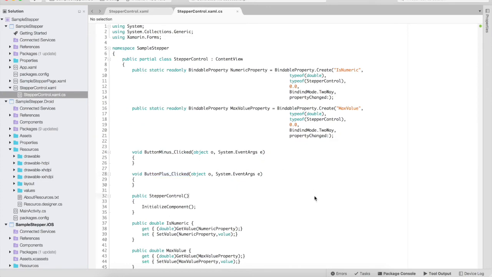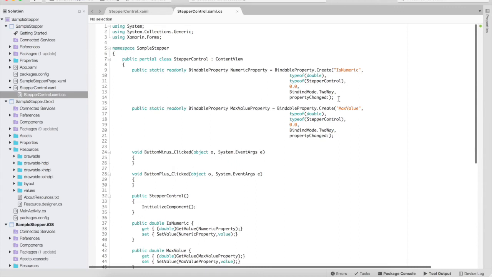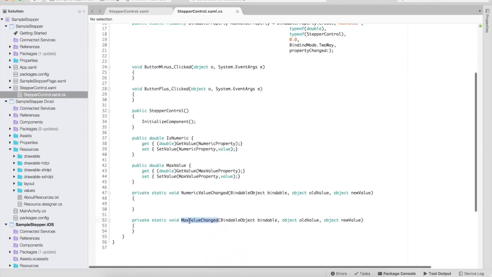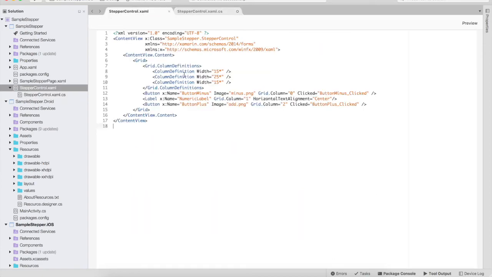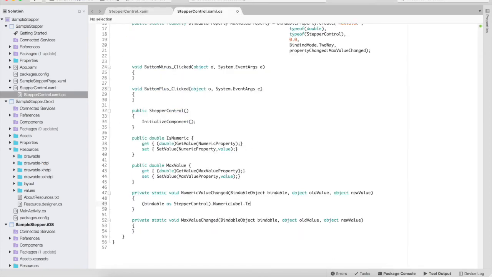So we'll just write some logic here. As we have created two property changed methods, we just need to map those things with respect to bindable properties. Whenever any numeric value got changed, we just need to map that particular value to the specific control. So for that we are going to have this control read in the backend as stepper control dot, and whatever the label name that we have there. So I just copy it from here, dot text, and it would be the string which accepts to map it. So new value, that's it.